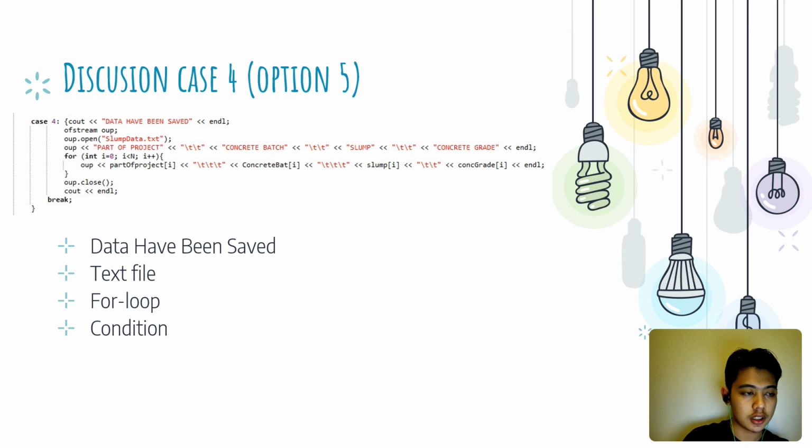So in this programming structure, we also use a for loop. Before the loop begins, integer i is equal to 0 was used to set the variable. Then i is less than n is the condition for the loop to run. If the condition is true, the loop will start over again, and if it is false, the loop will end. And i++ was used to increase the value each time the code in the loop has been executed. The end of the structure is oup.close, which is to disconnect the stream from the file, then the structure goes to break.